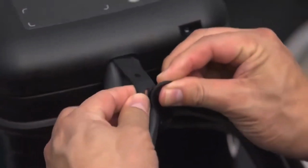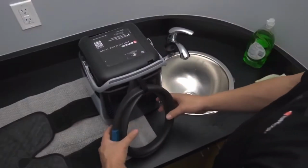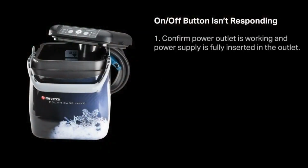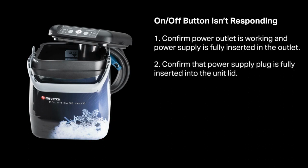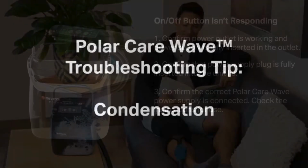If you are unable to resolve an issue using the steps within this video, don't hesitate to contact your local BREG sales representative. Wave troubleshooting tips. The on-off button isn't responding. Confirm that the power outlet is working and the power supply is fully inserted into the outlet. Confirm that the power supply plug is fully inserted into the lid. Confirm that the correct PolarCare Wave power supply is connected. Check the instructions for use.